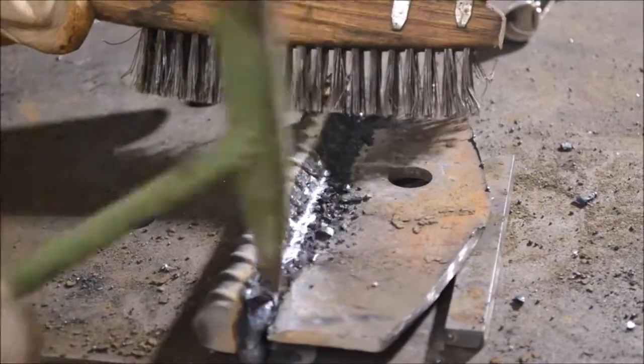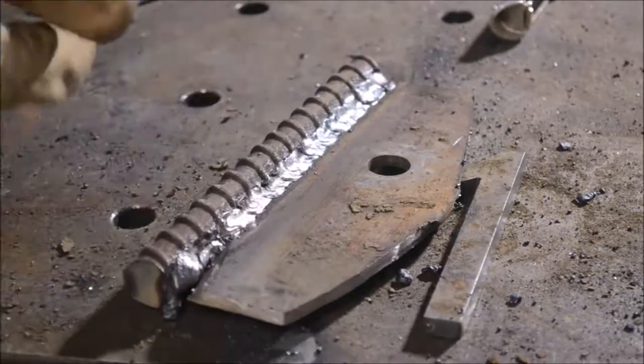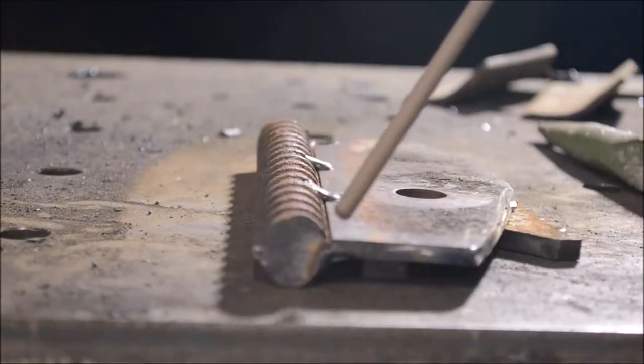Here I'm attaching a piece of rebar on the bottom of the blade to stiffen it up — that's going to be my cross member, and I'm going to weld it up to the two 24-inch legs. You can see at the bottom of the screen there was a bit of a gap to fill where the middle section of the lawn mower blade wasn't quite long enough. I ran quite a few beads to create a little bevel so the wood splits out past that rebar and kind of makes a ramp. I also just wanted the practice of running some long beads — this is about 8 inches, so it's great practice to get back to my old days of just running beads.